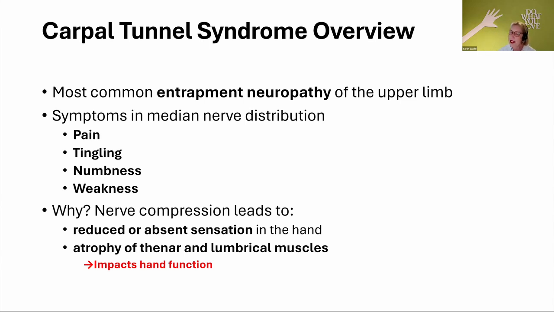These things combined, the decrease in sensation and the atrophy of muscles, ultimately can severely impact hand function. What you cannot feel, it's very difficult to touch, it's very difficult to pick up small objects as sensation recedes. And as you lose thenar muscle function, your thumb is a good 40% of your hand function. So your ability to move that thumb and get it to do exactly what you like begins to decrease.